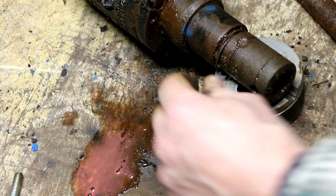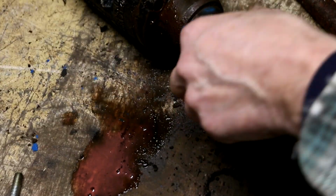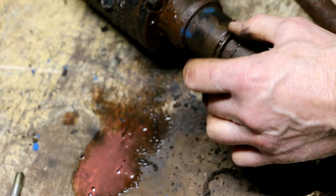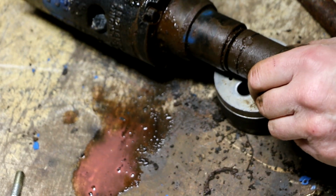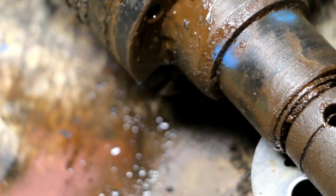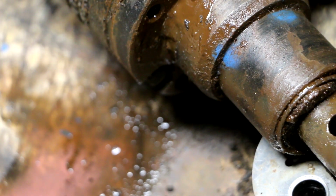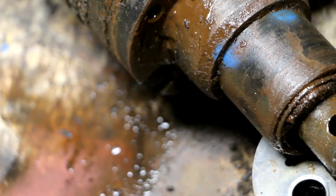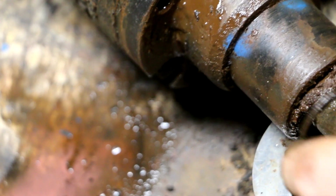Seized? The fact that this ring exists at all to keep this in makes me think that that's supposed to be just a slip fit, that it shouldn't be seized in there or a hard press fit like that. So I think we got a problem. All right, it's coming. Wow. A big lump of grease or something on the top there. All right, I take that snap ring, what's left of it, off of there. There's the coupler.